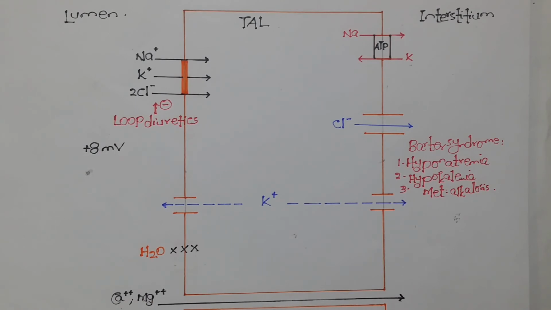They stay in the tubular lumen and much of them is likely to be excreted in urine, because the later segments of the nephron, the distal convoluted tubules and the collecting ducts, have a reabsorptive capacity far less than the thick ascending limb. In addition, the presence of these solutes in the tubular lumen causes osmotic diuresis, that is, loss of water in urine, thereby causing the risk of dehydration.